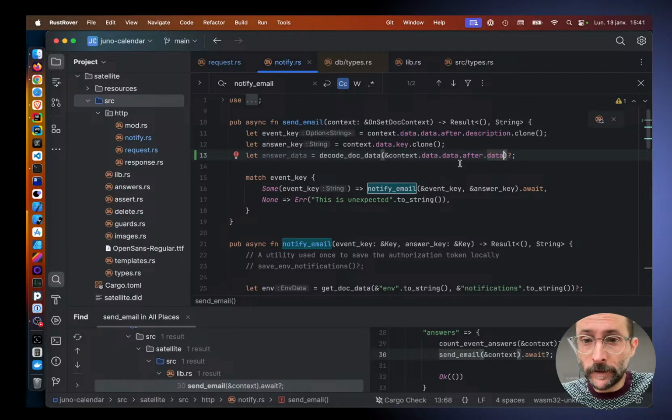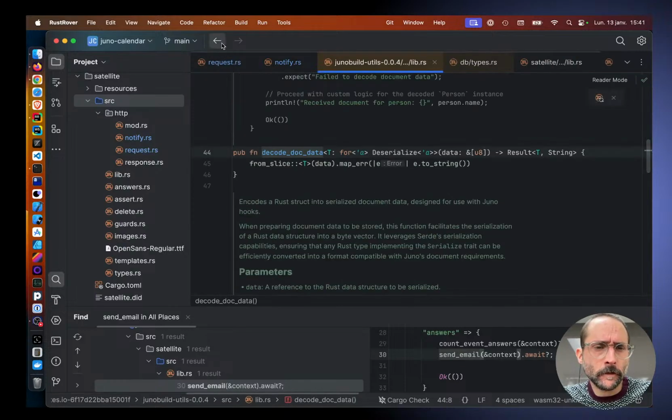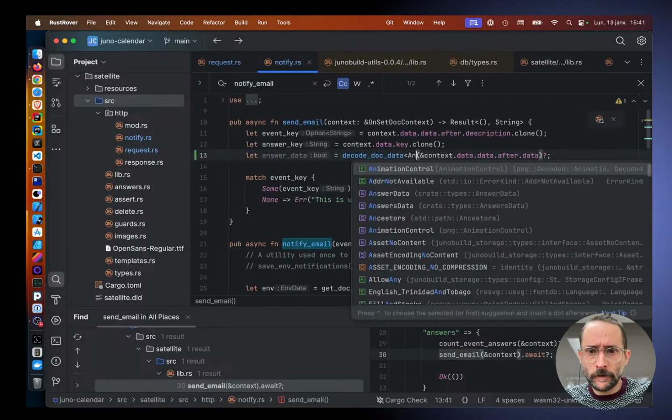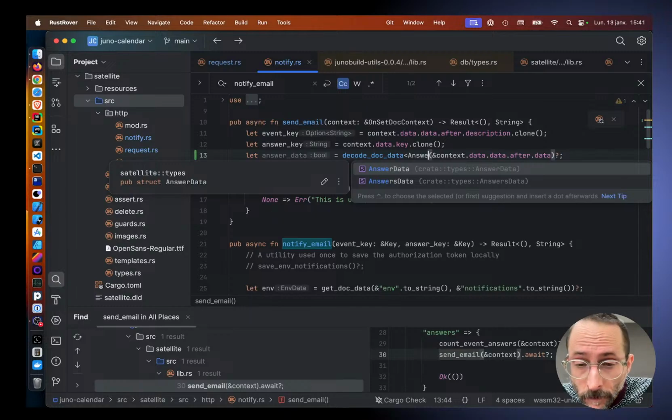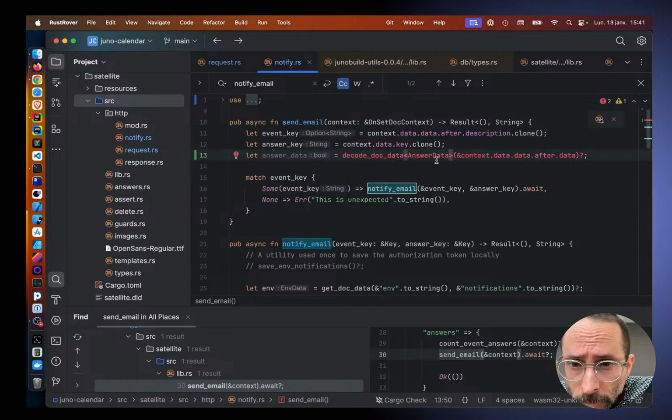At least there is enough data, but that's the document afterwards. And here, does it take, yes, here it takes an answer data. I see. Yeah.